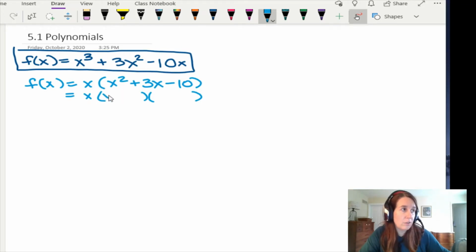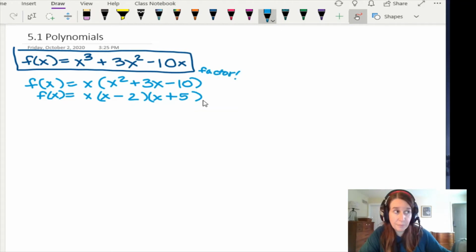So this would factor into two binomials if it will factor. And so let's try x and x. We want something to multiply to be 10. Maybe it would be 2 and 5. And then one of them needs to be negative so that it's negative 10. We want it to be a positive 3 when we add the two numbers together. So we want it to be minus 2 and plus 5. Okay, so this is what's called factored form. So the first thing we would need to do is to factor. And then from here, we can tell a lot of things about the polynomial.